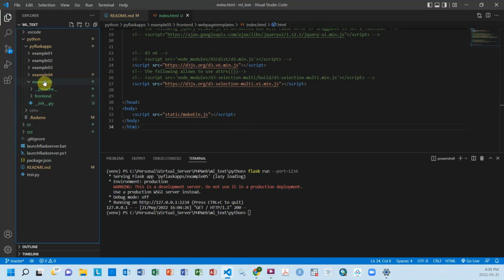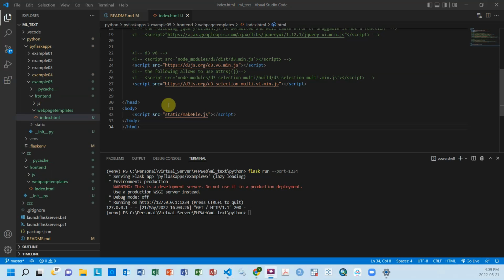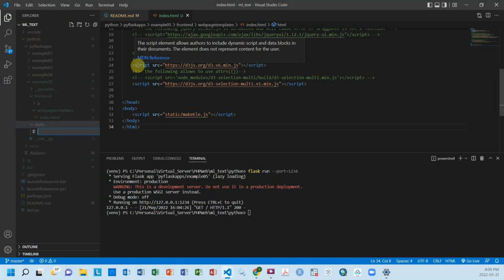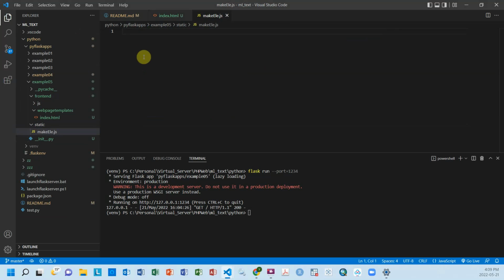It will be the same concept: if you have a folder called static, and, is that static or statics? Oh yeah, I'm pretty sure that it is called static. If you have a folder called static, then you can add in the JavaScript file. So for example, I'm going to have this make elements JavaScript file, and inside I'm going to simply say that I'm going to use the D3 package, because the home page has already loaded the D3 library.